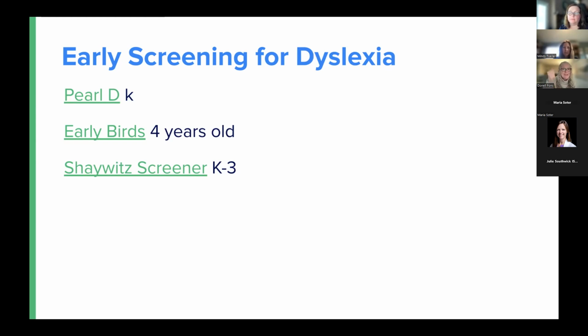The Pearl D that's listed first, that's kindergarten so far. They're trying to work it into lower spaces, but it's actually developed for pediatric settings. And it's about a 5-minute screener as well. It can be done on paper, so you don't need to have an iPad. And it's a quick assessment with a few items and you don't need to have heavy training to provide a Pearl D. But that also will be a quick red flag for someone. The Pearl D doesn't come with interventions though. So that's the piece that Early Birds provides, that if a parent says, but what do I do next? And they would like interventions.